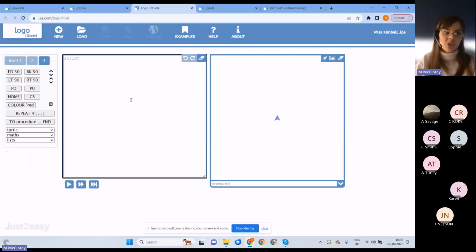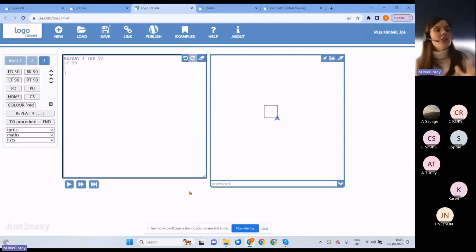So can we draw a polygon? To draw a simple square, the children, when they initially do this, are going to have forwards, left, forwards, left, forwards, left, forwards, left, 4 times. So that's a really inefficient way of doing our coding. So that's when you introduce your repeats. And then in these brackets, we can add in forwards and left. And then when we hit play, there we go. We've got our square. So a great way of introducing polygons. Then you can get children to problem solve. So how could I change that to maybe creating a hexagon?